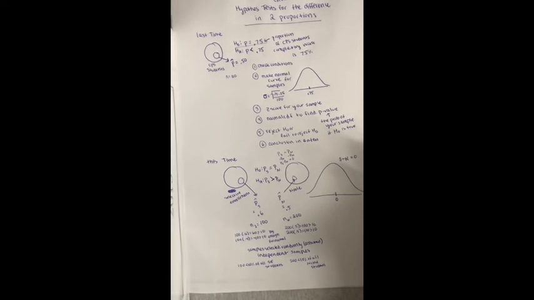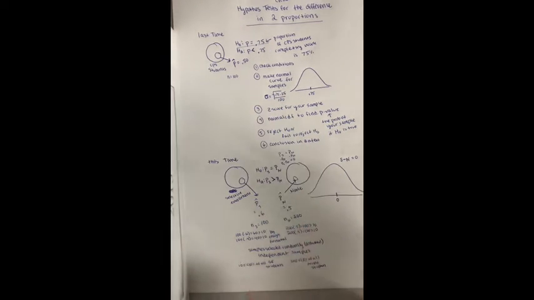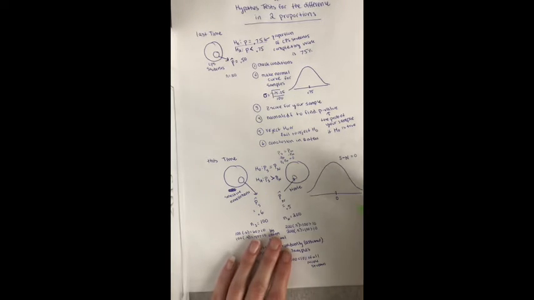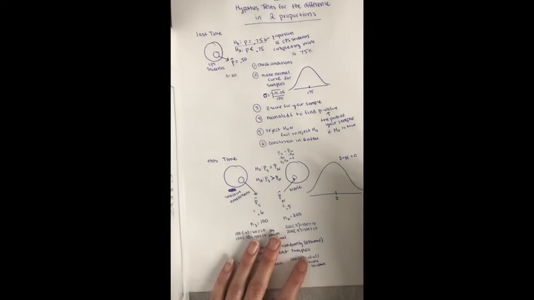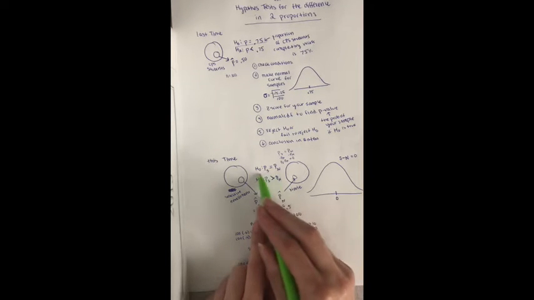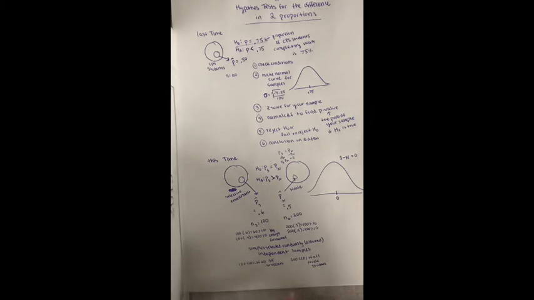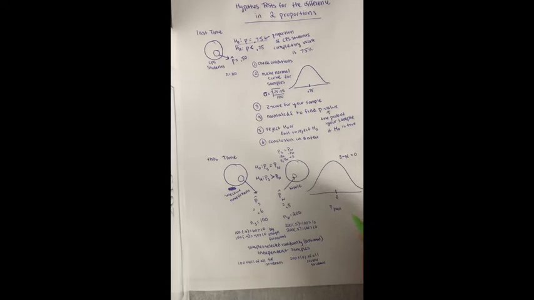Okay, and then you might be saying, ugh, well then how am I supposed to find a standard deviation if I don't have a number to work with, if my number is 0? You can't have 0 standard deviation. You can't have 0 variation. You're right. So we're kind of stuck with dealing with our p-hats because we don't have any p's to deal with. So what we're going to be doing is we're going to assume that this is true, meaning we're going to put our p-hats together and make one pooled value, and it's called p-pool. So this is a new step, and that we have to find p-pool.